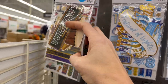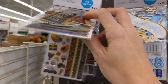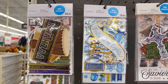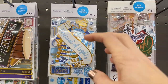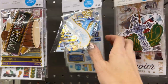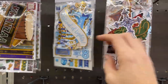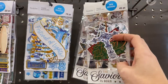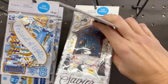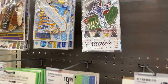Michael's was the only store that I saw with crafting supplies for both Kwanzaa and Hanukkah. Some of them had decor for both of those holidays, but did not have the actual crafting supplies. Each of these packages came with paper pieces and stickers that were dimensional and flat. I thought these were nice little packs. It would be nice if you saw more representation, but at least they had some to choose from.